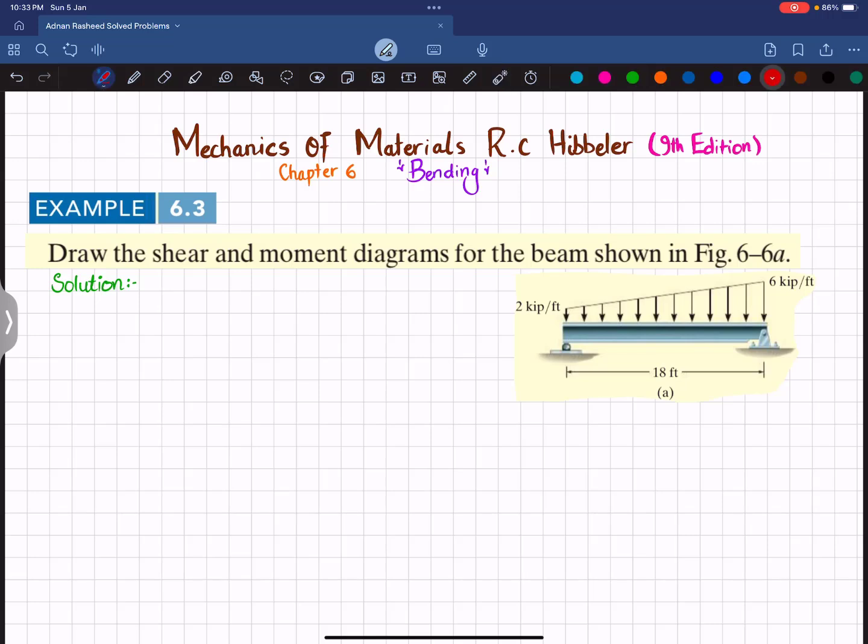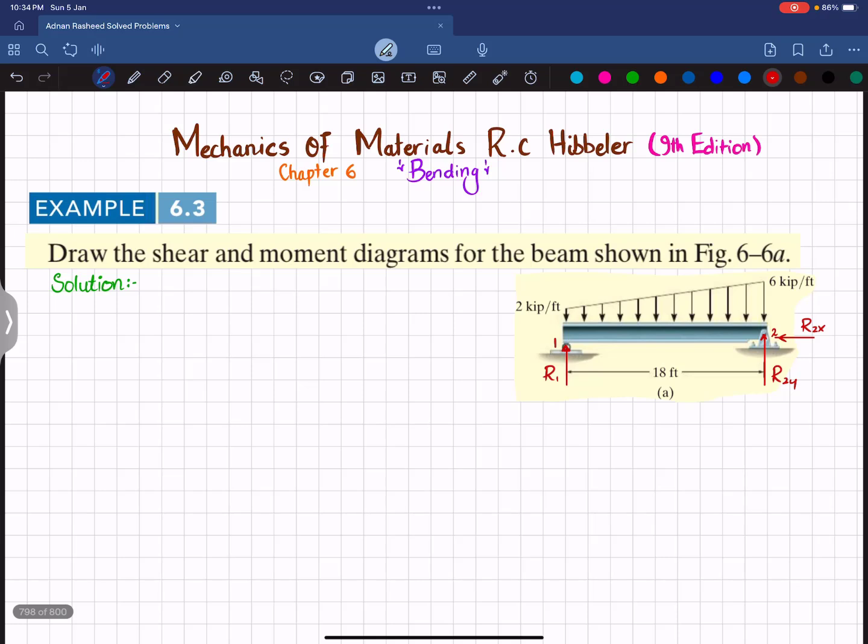So the first step is that if you remove this roller support at this point, let this be point 1, we will have a reaction force which is R1. And if you remove this pin support at this point, let this be point number 2, you will have a reaction force which is R2y, and there will be a horizontal component which will be equal to R2x. So we'll find this R1, R2y and R2x by using the equations of equilibrium.